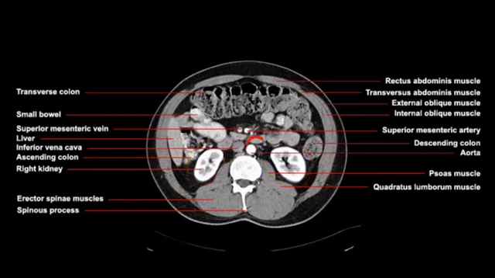We can still see the descending aorta. Remember that the descending aorta is always going to be slightly to the left, and that's an important thing to remember because there's this other round structure in the abdomen next to the aorta, but it's slightly to the right. In this case, it's not enhanced with contrast, but this is the inferior vena cava. So keep in mind that the aorta is going to be the round structure just anterior to the spine, but slightly to the left, and the inferior vena cava also anterior to the spine, but slightly to the right.